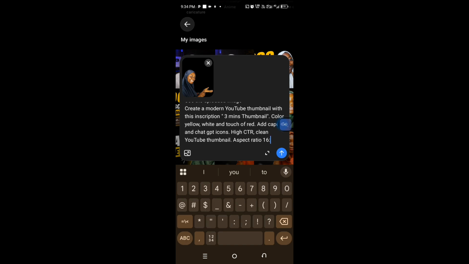So always use the aspect ratio 16:9. Always remember to include it so that it's not going to give you another format.